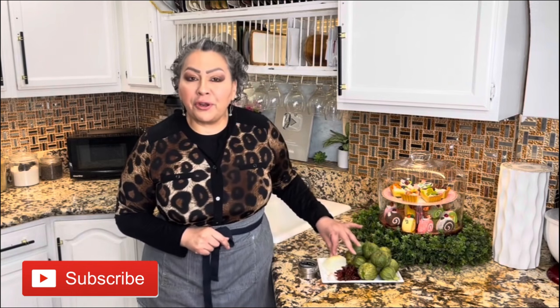Delicious and easy green salsa, these are my ingredients. I have tomatillos, half a cup of chile de árbol, 3 garlic cloves, 1/4 of onion, and salt to taste. This is everything we need to enjoy a delicious and spicy green salsa.